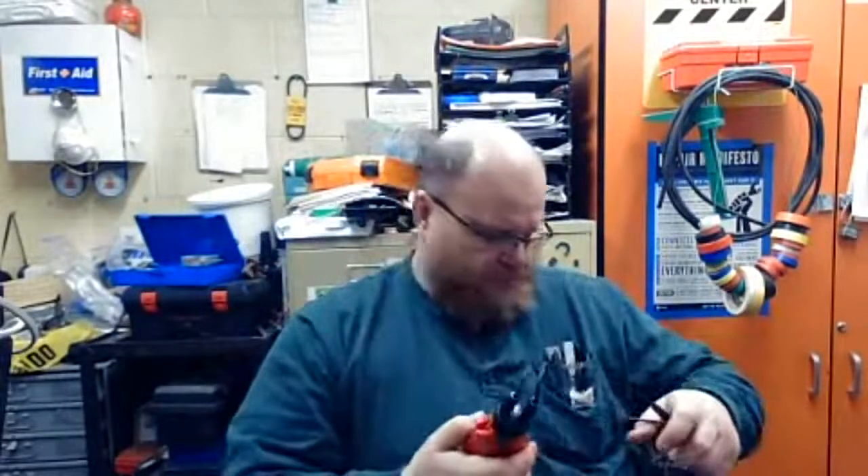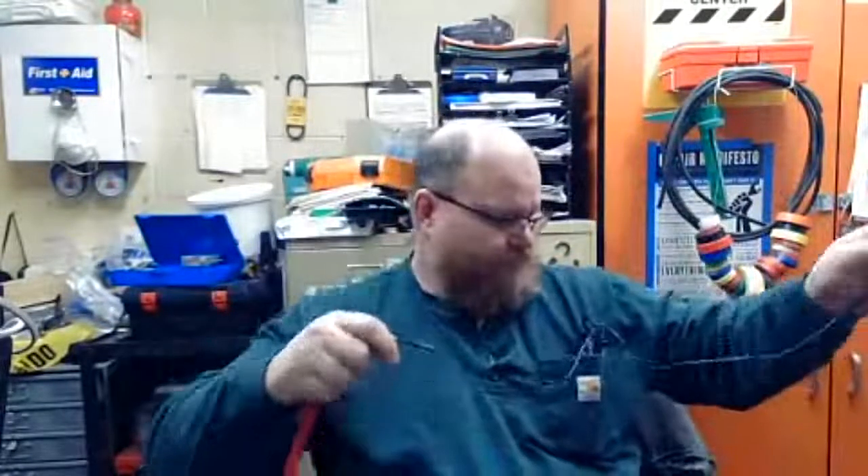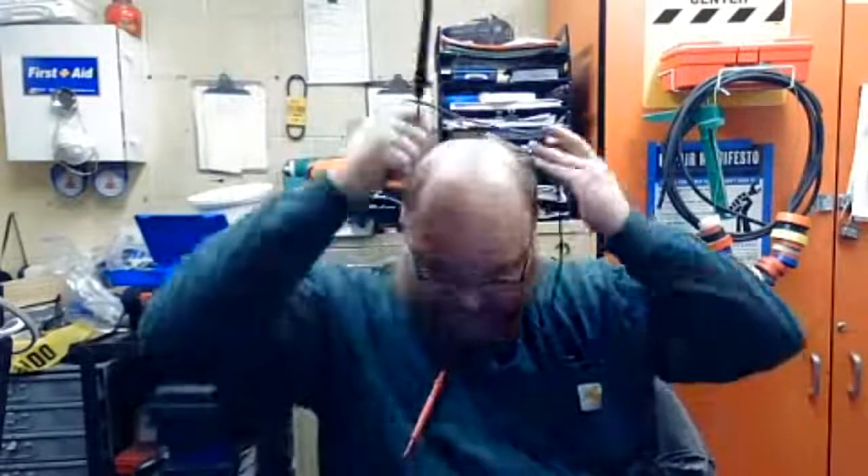One thing I would do is put it in my pocket — keep one around my neck, or keep them both around my neck. When I was ready to test, I just take it off and test. I could feel the solenoid move in my pocket, so I know if it was hot or not — because I'm not really chasing the exact number. I'm just testing if it's hot. If it's hot, then I need to figure out where the breaker is to shut it down.